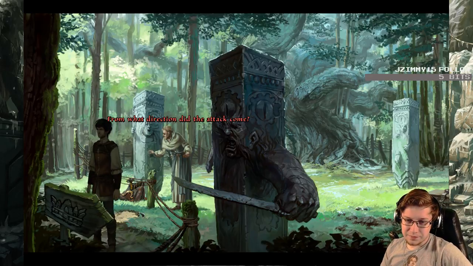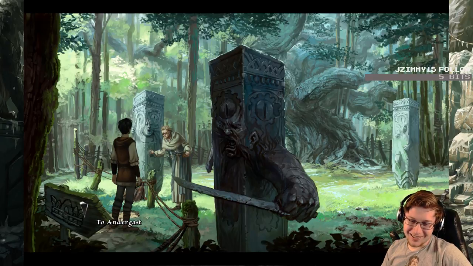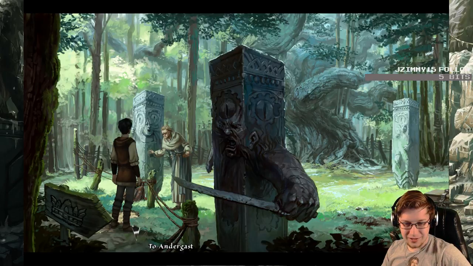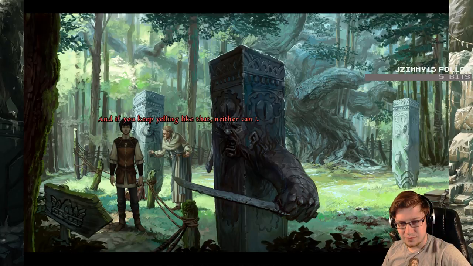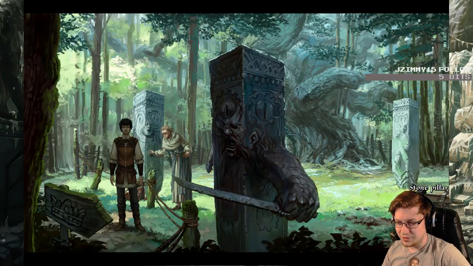From what direction did the attack come? Seduce the pillars. Romantic pillar talk. I don't hear a thing. Not a single thought. Okay. A stone pillar with a stone sword and an elaborately chiseled beard. If it really were chiseled, that is. Hey, anybody in there? She can't hear a thing. And if you keep yelling like that, neither can I. So, please. Go away, dude. You're annoying.